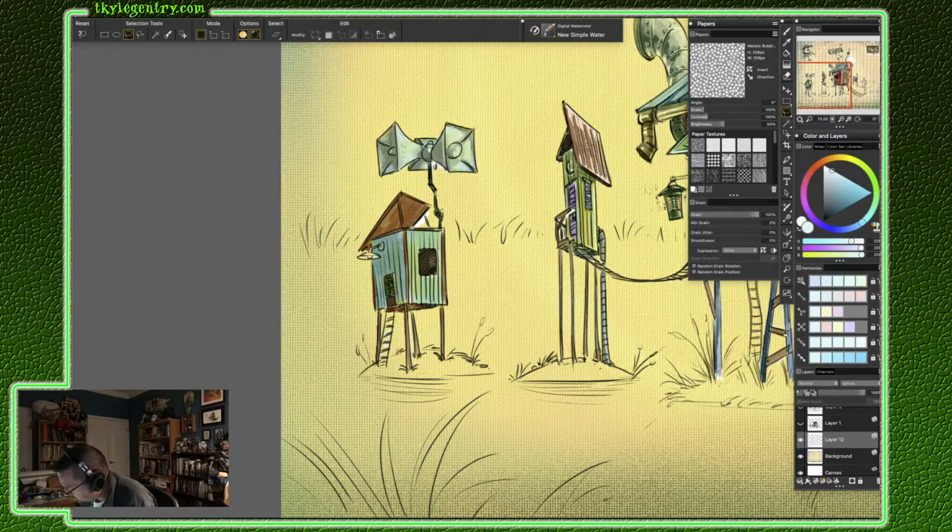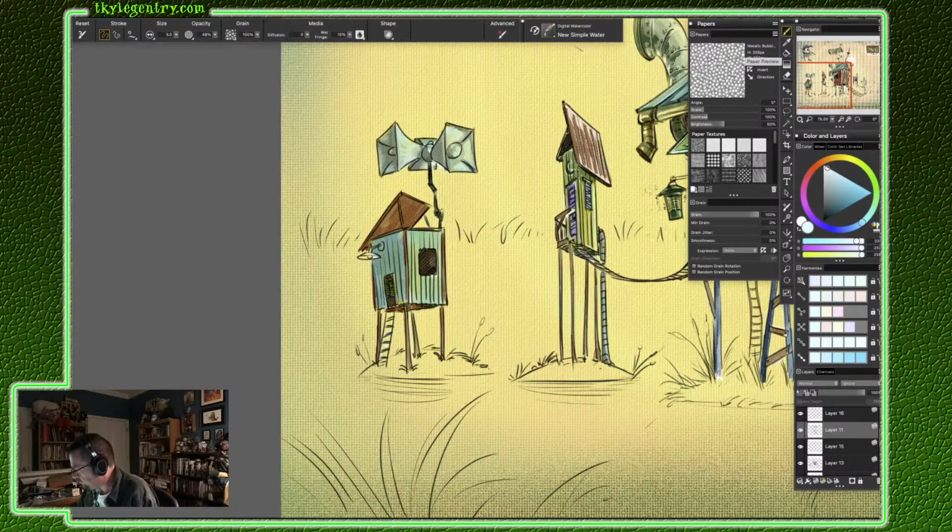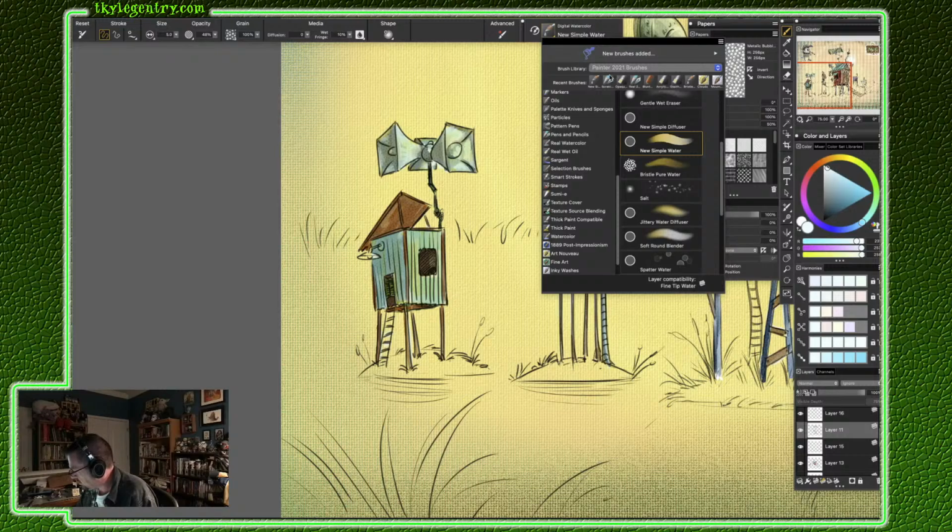That way, then let me do it this way. There we go. Excellent. Do a tiny bit of highlight on some of this stuff with the scratchboard tool.